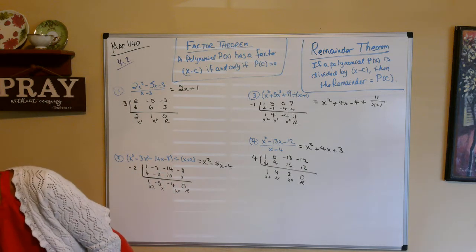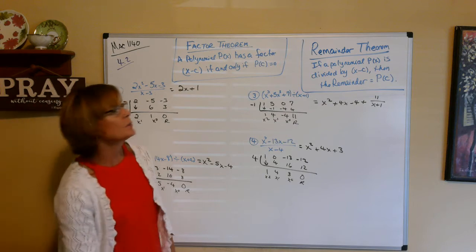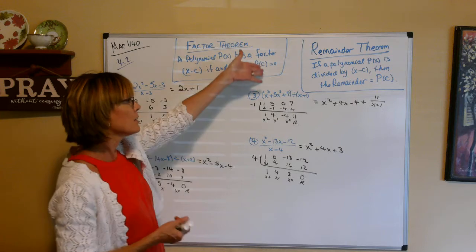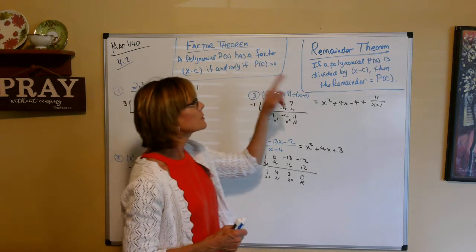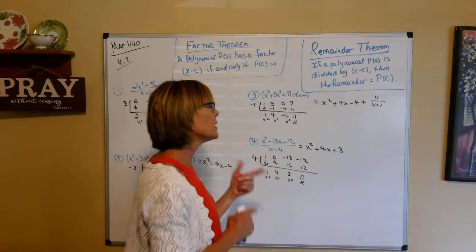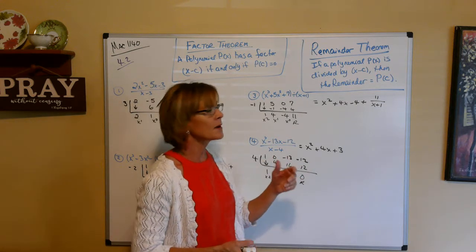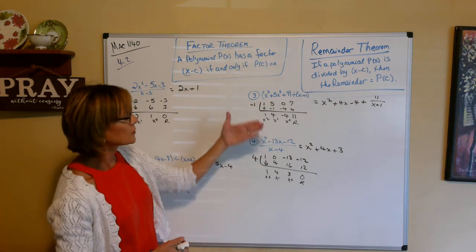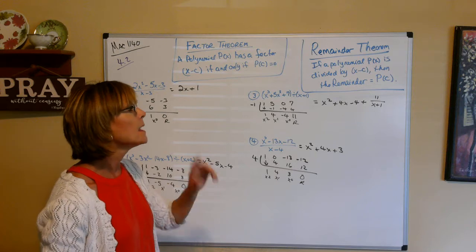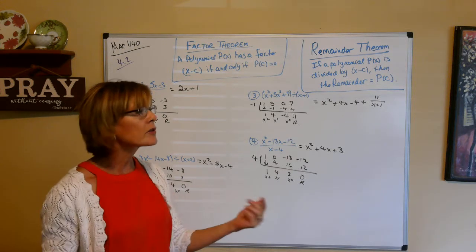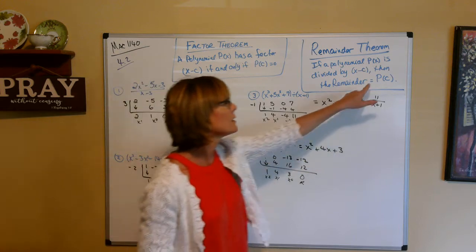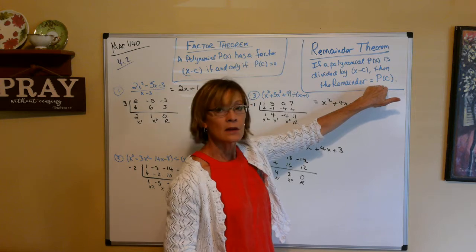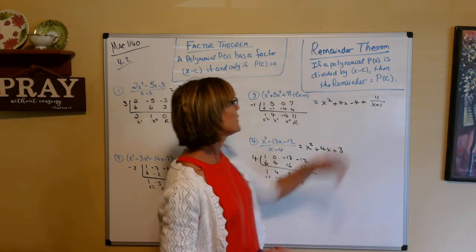All right. Part B says use the remainder theorem to evaluate P of c for these 4 examples. All right, what is the remainder theorem? I wrote it up here so we know what it is. The remainder theorem says if a polynomial P of x is being divided by something of the form x minus c, that's what we had going on in all of these examples, so we have a polynomial dividing by x minus c, then the remainder is equal to that polynomial evaluated at that value, c. So let's go through and interpret the remainder theorem for all of these.